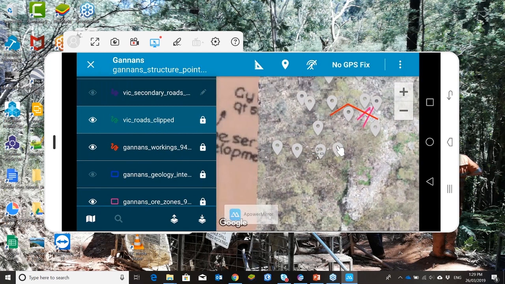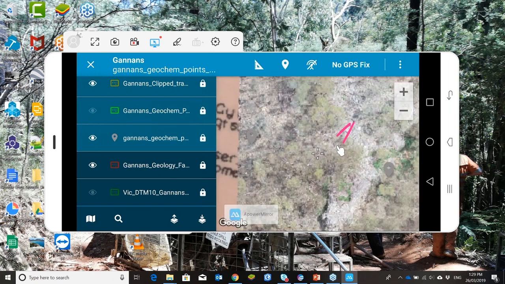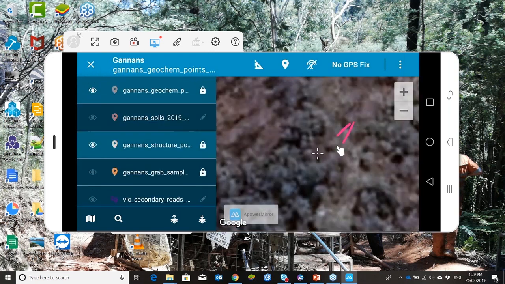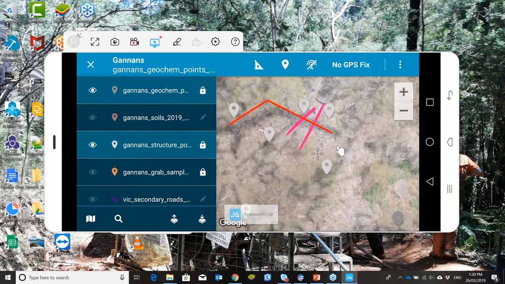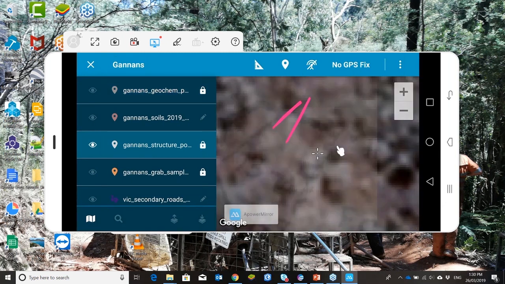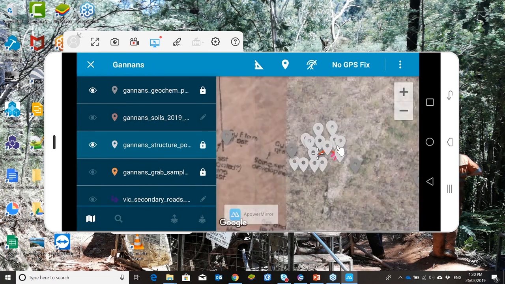So if I want to find out, so Gannon soils, I'll just bring that up. So Gannon's geochem. So you see that grey.